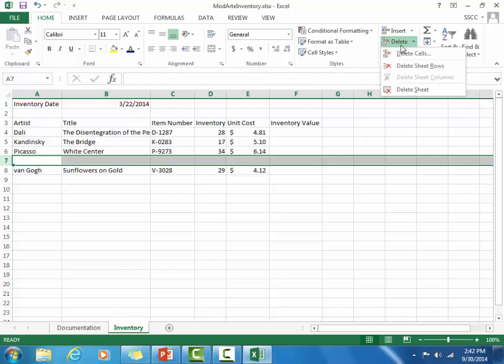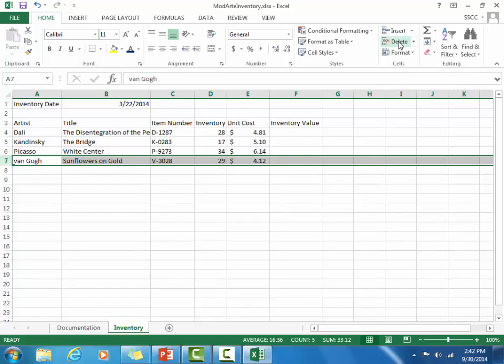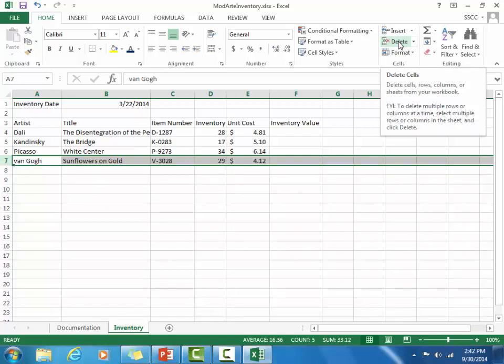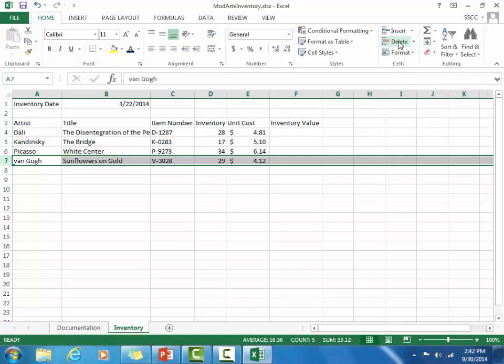Alright. A group of cells is called a cell range or a range. Ranges can be either adjacent or non-adjacent. We've already looked at selecting adjacent and non-adjacent rows and columns, which means they're either side by side or they're not. A range reference indicates the location and size of a range. For adjacent ranges, the range reference specifies the location of the upper left and lower right cells in the rectangular box, separated by a colon. The range reference for non-adjacent ranges separates each adjacent range reference by a semicolon. It gives you some examples on page 437.